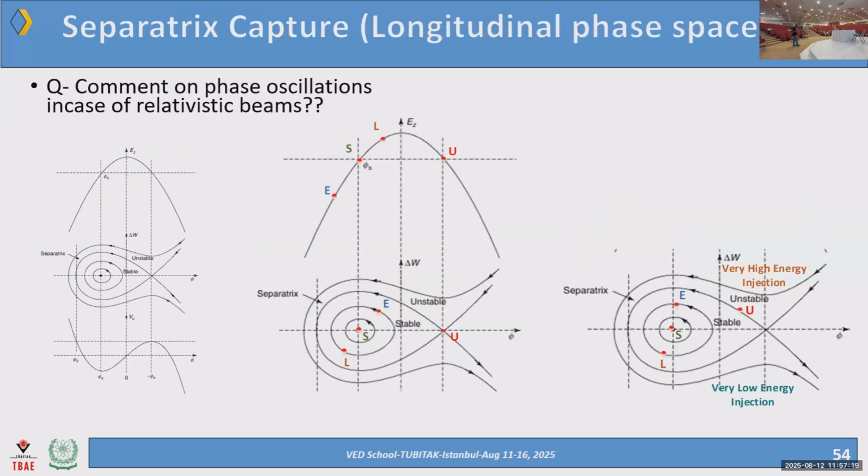Okay, the longitudinal phase space. I come to this fish again. The eye of the fish is basically the position of the synchronous particle. Those who are late gain energy and come on the higher side of the energy diagram. Those who are very early lose their energy because they are subjected to lesser acceleration. Eventually, they will come to this point. The unstable particles are here. They are not making any part of it.